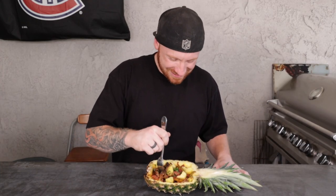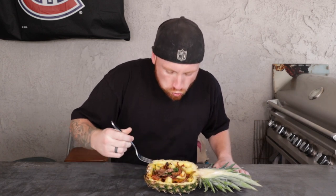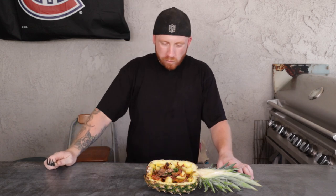So here it is, let's try it out. That's delicious. And I love pineapple, so this has a really great flavor. Again, if you wanna go with cheese on top of it, make it a little hotter, throw some serrano in there, and you can try this again with chicken, pork, beef. So make a combination, let me know what you do.